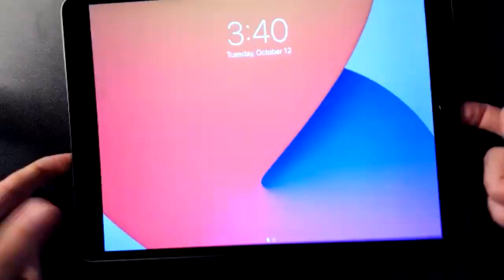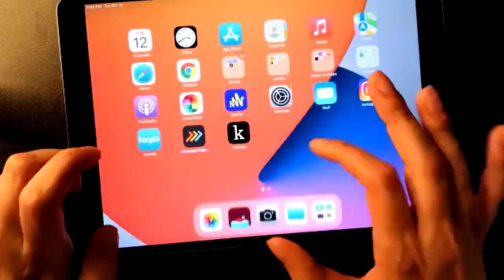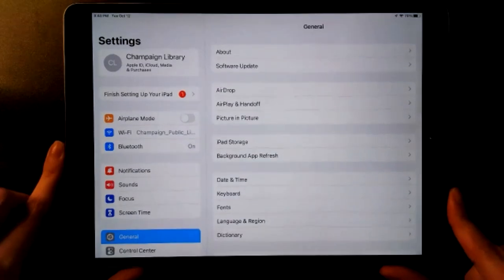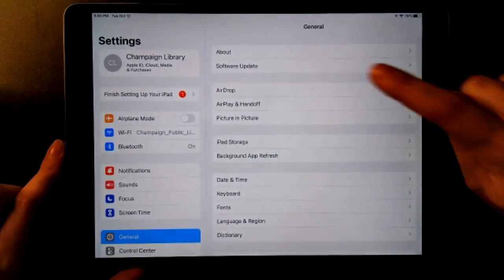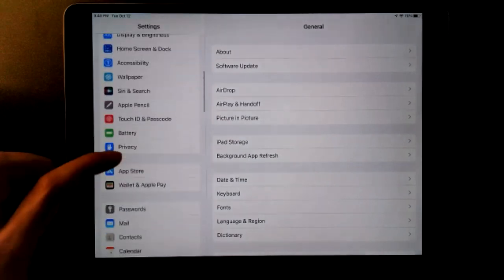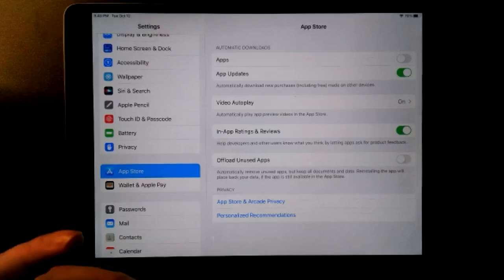Yes. Let me get into the iPad here. Let me go back here. And really it's, you can check for updates and you can automatically check for updates as well. So you'll see there's a software update, but there is, I believe, let's see, App Store. Software update would be the iOS. So that would be updating from like iOS 14 to iOS 15 and it letting you know. Right. So the software is for the device overall.